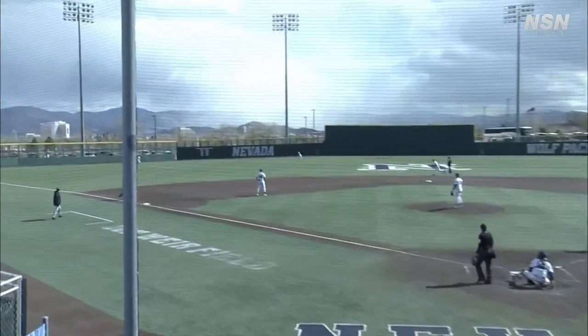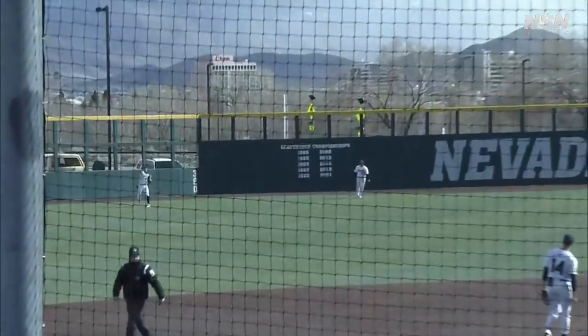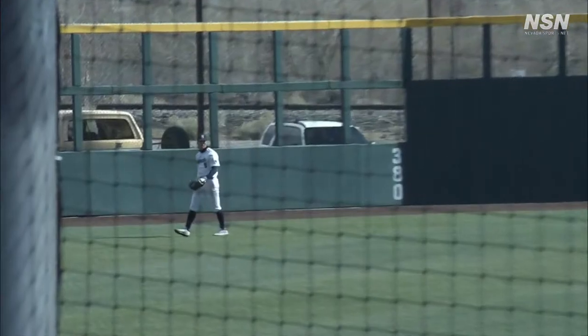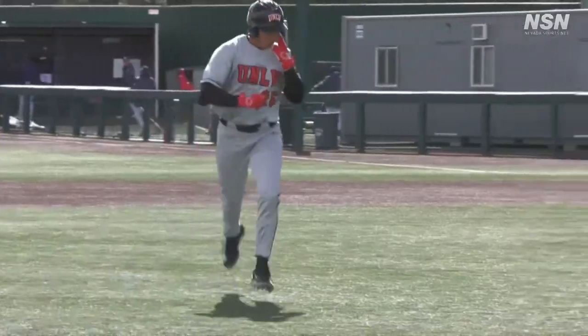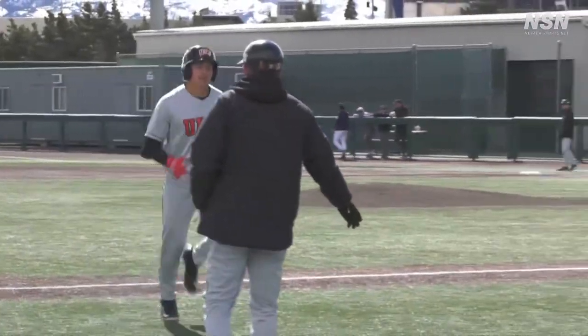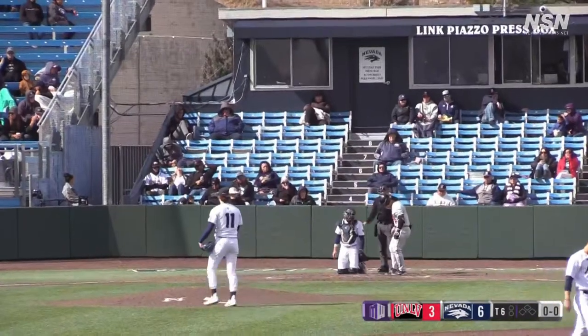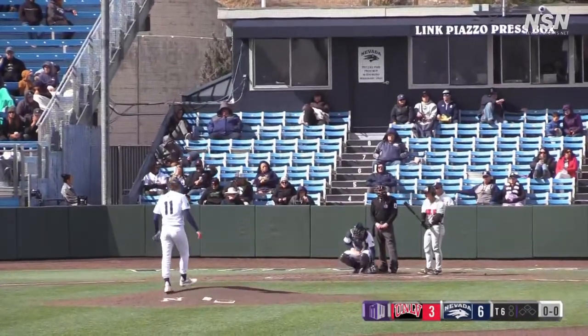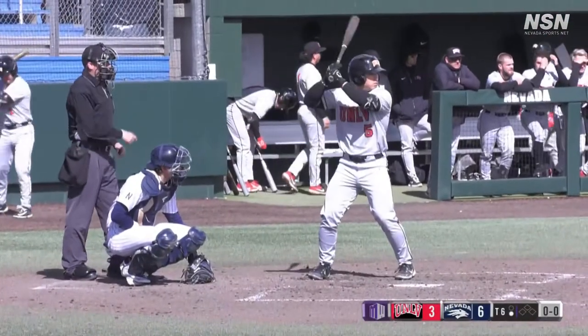First pitch to Ryland Charles is lined to left field and caught out there by J.R. Freethy. Well, he ran that one down and had that one timed perfectly, did he not? Well, the Wolfpack guys should know how to do this in this ballpark because it's this way a lot. So when you're practicing every day into it, you should be able to do what he just did there.